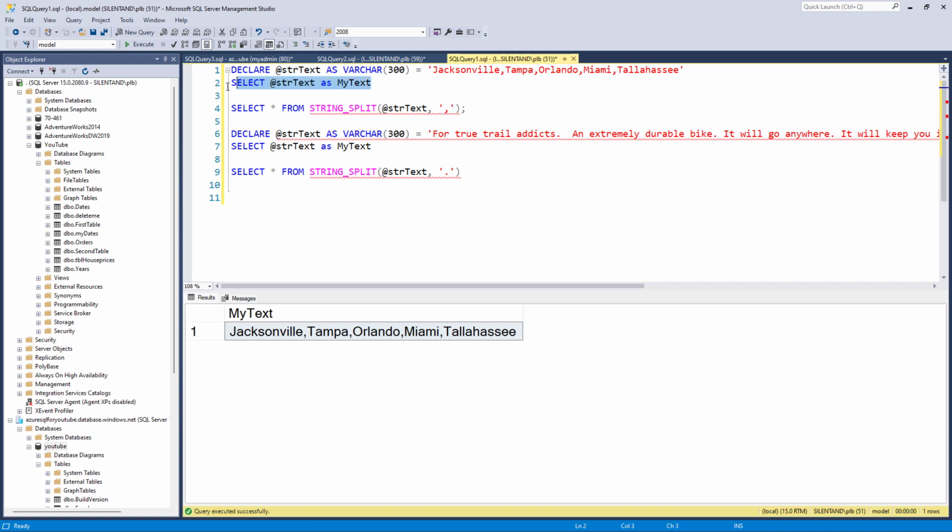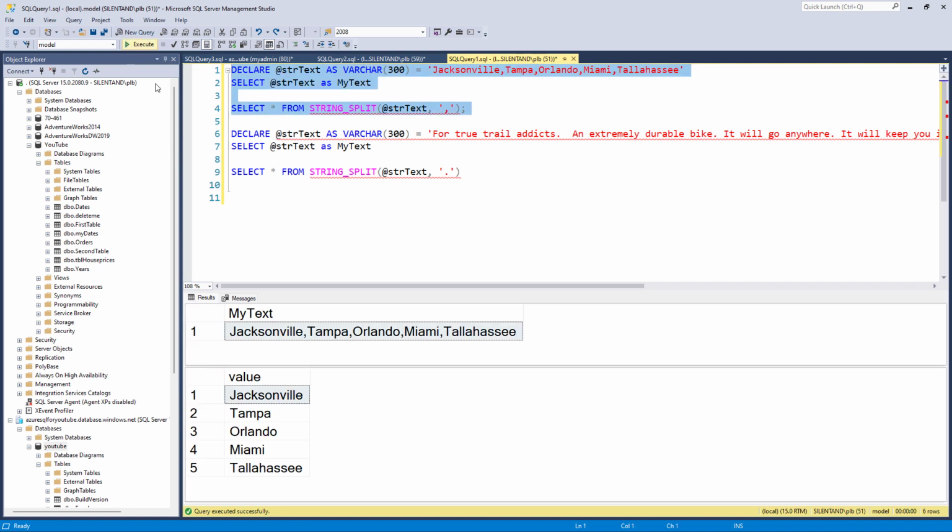So we have got this in one particular row. If I now run this, notice first of all that this is in the from section. So this isn't a function that you would put in the select clause, it's in the from clause. So I'm going to say select everything from this. If I execute it, here you can see the result. It has split this string into 5 different rows.